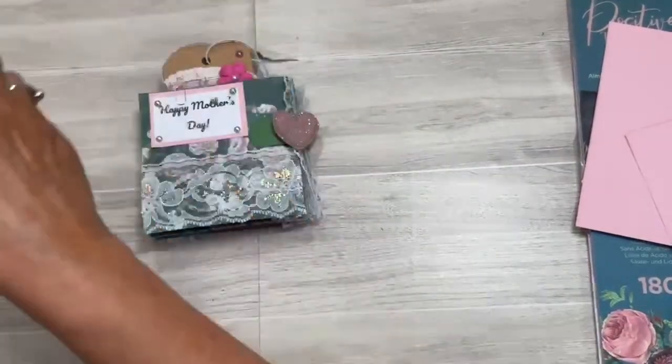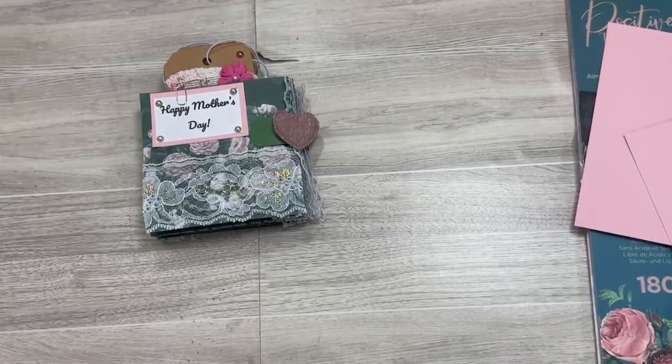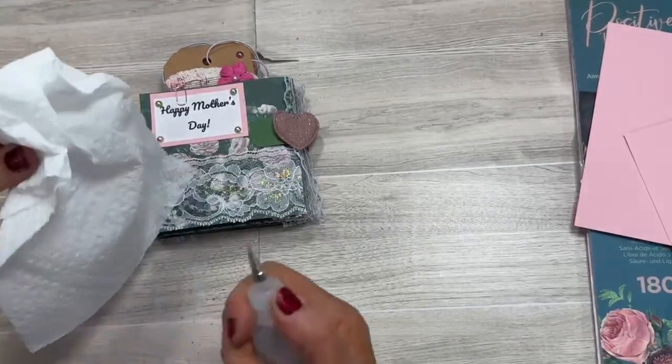I gotta find my little thingamajiggy that goes into my glue. I always seem to lose that thing. You know, I take it out and I know where it's at when I take it out, but then it's gone.